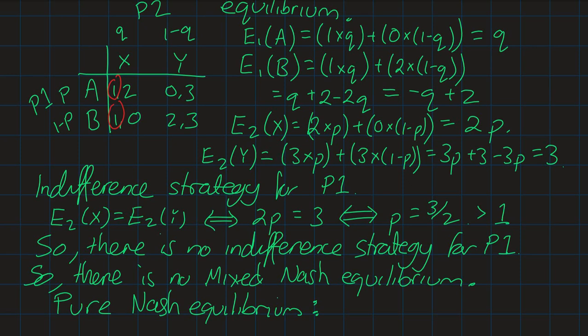I look at the Y column, there's a 0 and a 2, 2's the maximum. Now I look at the rows, I look at the second number and I circle the maximum. So there's a 2 and a 3, 3 is the maximum. Look at the B row, there's a 0 and a 3, 3 is the maximum. And whenever two numbers are circled next to each other, that's a pure Nash equilibrium. So in particular, there's one pure Nash equilibrium, and that is BY.